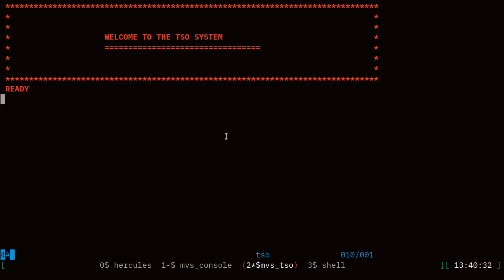So a couple of lessons there. One, if you mess up your TSO logon procedure, you will not be able to log on to TSO. It will just reject it if there are any JCL errors. So it's good to have another backup procedure that you know works, that you don't mess with, and a user that's able to log on with that procedure. Because as you saw, it is all too easy, as I just did, to essentially lock myself out of TSO by breaking my only logon procedure.